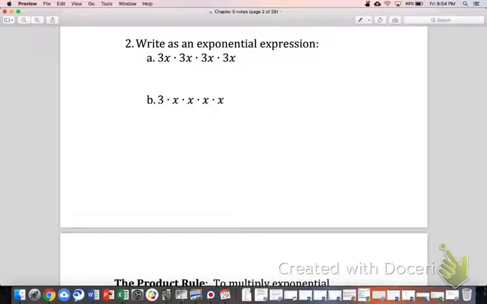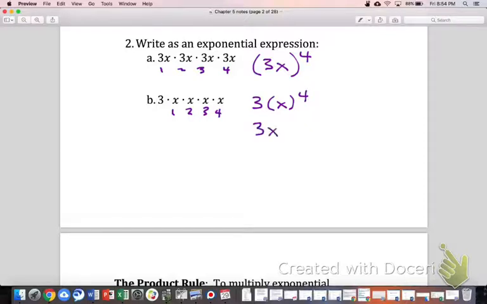All right, so for 2a, we would write this first product like this: parentheses 3x, close parentheses, to the 4th, right? Because there are 1, 2, 3, 4 of those factors. And in B, we can see that there are 1, 2, 3, 4 x's multiplied together. So this would just be 3. You could write it like this if you wanted to, or the more customary way would probably be to write it like this. This means that the 4 exponent applies to the x, which is the base. The exponent of 4 right here does not apply to the 3. Up here, the exponent of 4 does apply to both the 3 and the x.